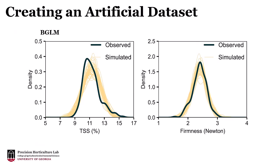We found an issue along the way. Our data set was only composed of ripe berries. And there's a catch: when you're trying to train an artificial intelligence model, you need variability. You need everything from green to ripe to unripe, midway, a lot of variability, and we did not have that variability. So we used what we call a Bayesian general linear model to create an artificial data set based on the data set we had. We had 3,600 berries there, and with this model, we increased that data set by 1,000 times.